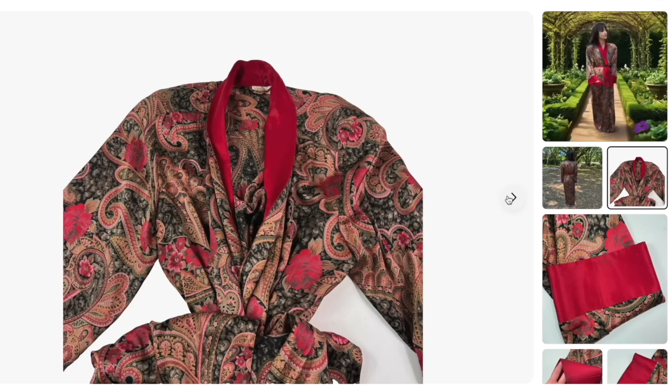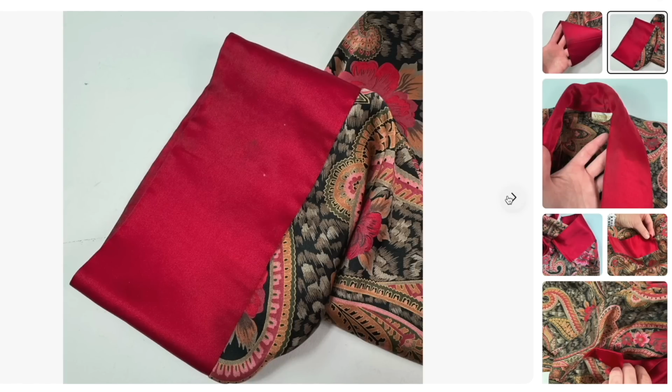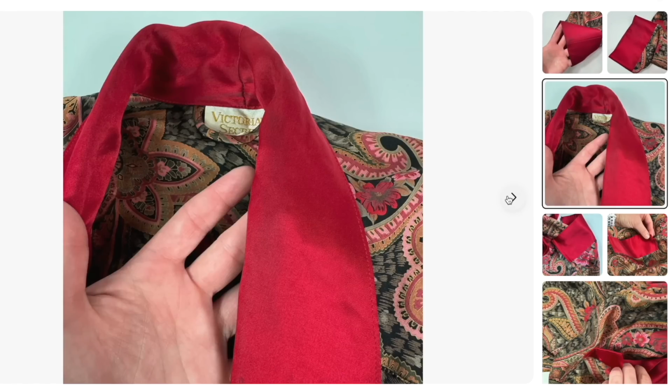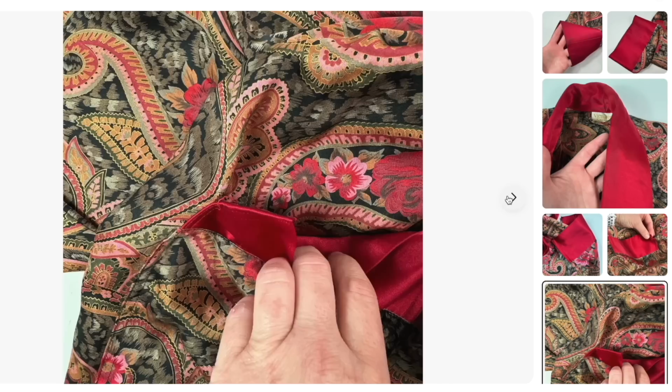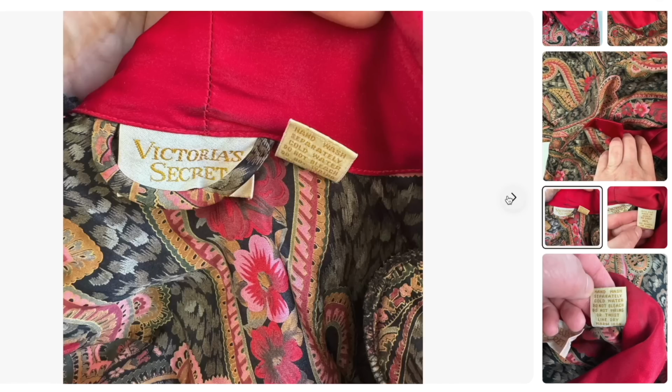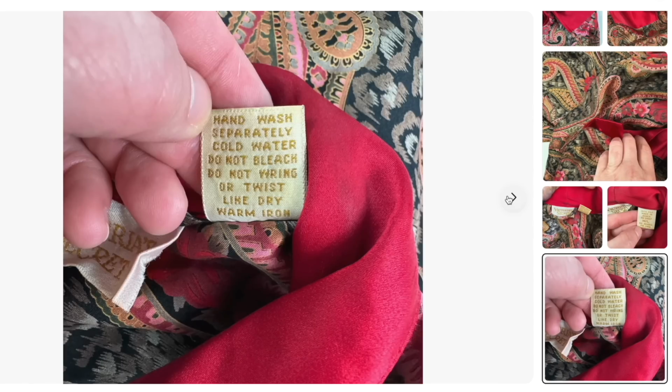It's 100% silk and it's vintage, but the reason it sold for a lower price is because there were a couple of imperfections on the robe. And normally you could probably get between $50 and $70 for this type of robe, but the stitching was out. We listed it a bit lower. We kept getting lower offers on it, and once we had about 4 offers all around the same price, we sent out this final offer for $35.